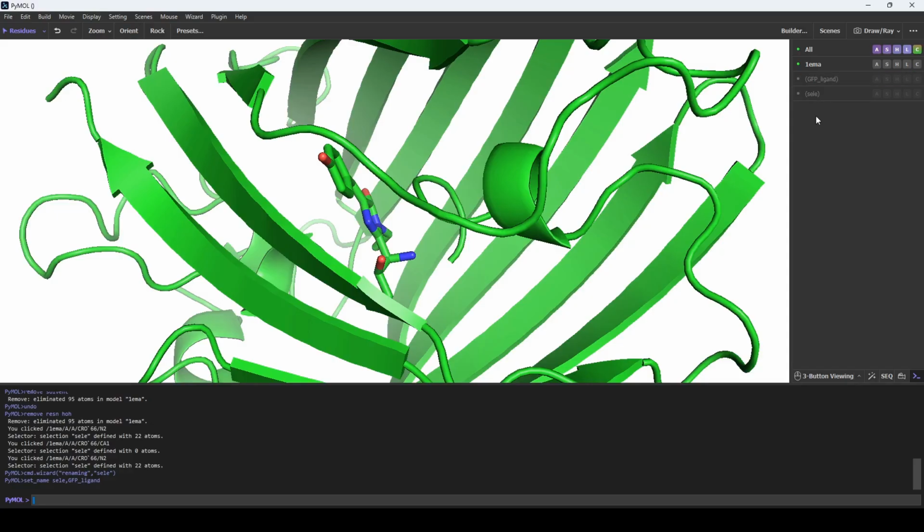The show function, labeled as S, allows changes to the visual style of the object, such as different cartoon, ribbon, or stick representation. Different representations of the biomolecule can be shown simultaneously. For example, we are currently viewing the green fluorescent protein as a cartoon. I can choose to show the protein in the stick form.